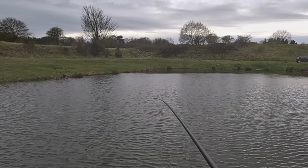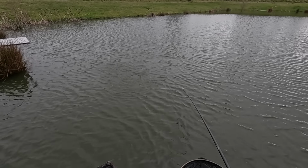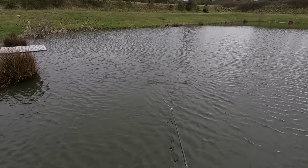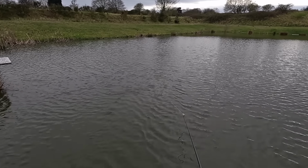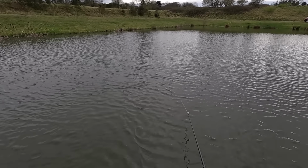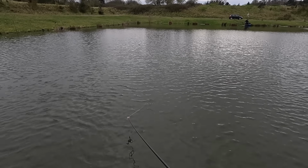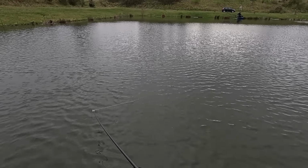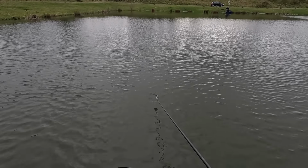So you could also see there that the fish was trying to get into the corner and snag me and break my line. So I just pulled the pole really high, and that redirects them out, and that's exactly what happened. When you fish near reeds, brambles, trees, whatever, you're always going to attract a big fish there because they know they can get off. That's why they live there. So you need to make sure that you're switched on, be quick to move if you have to, and don't be afraid to stick your pole up in the air, because it does actually work.